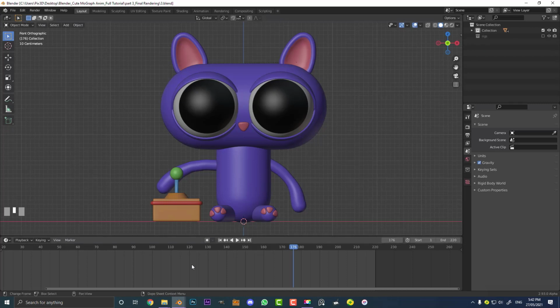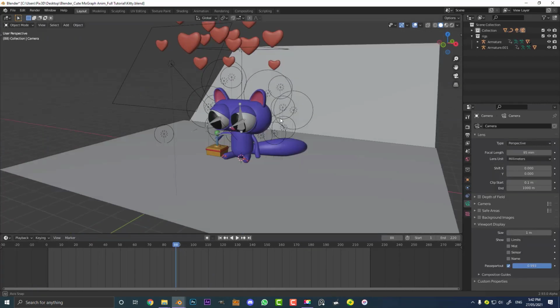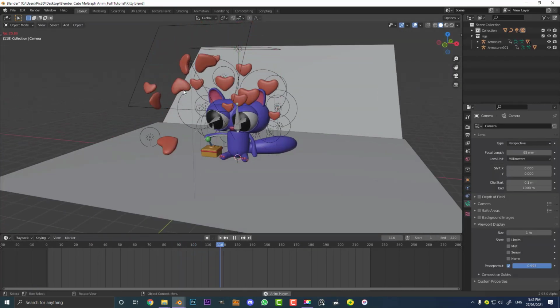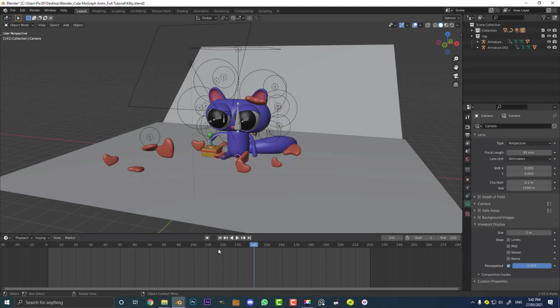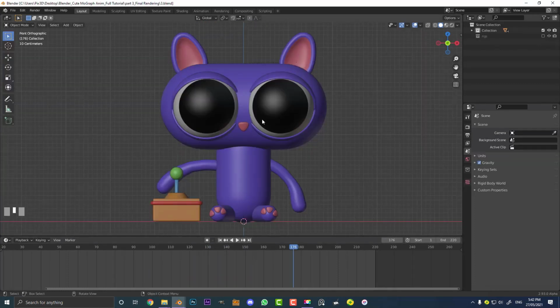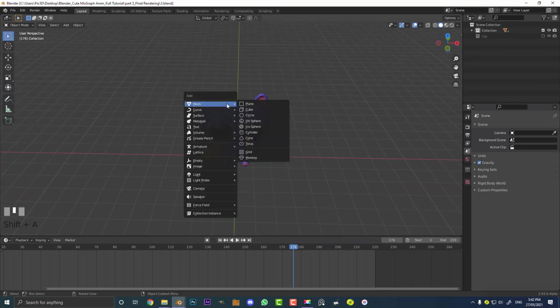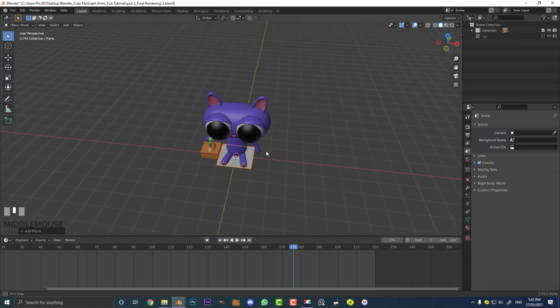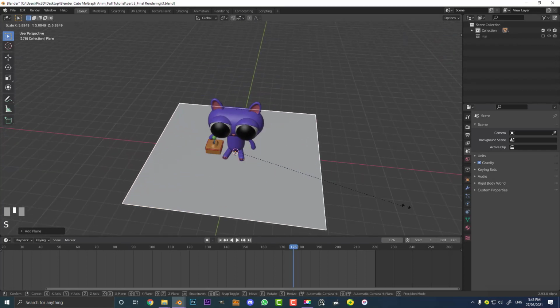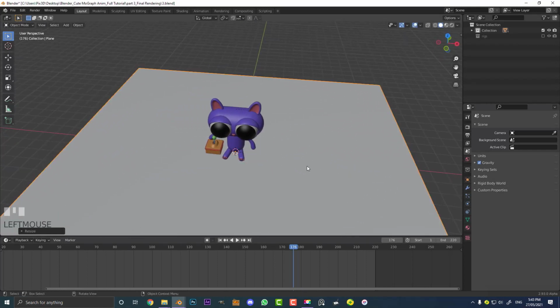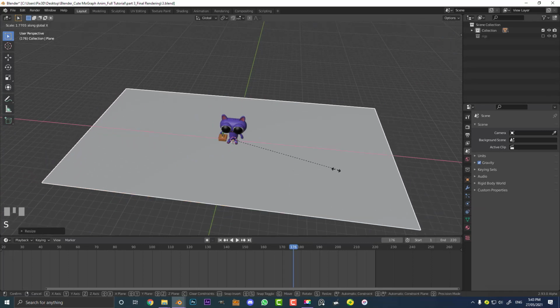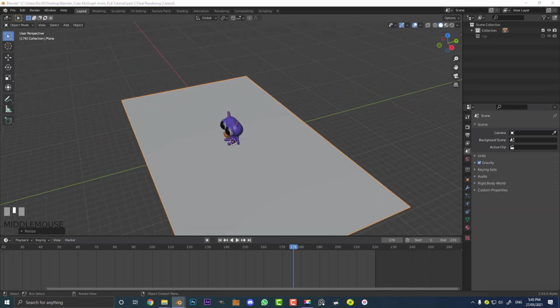So before we can get into the simulations, we need to first of all make a little bit of a platform for all of this to land on. So let's just get started with setting all of that up. So our floor and just our camera and stuff like that, just so we know what we're working with. So let's go Shift A, and let's just add in a plane. And with this plane active, let's go S and just scale it up about that much. And then we're gonna go S, X, and just scale it along the X. Doesn't have to be too much.